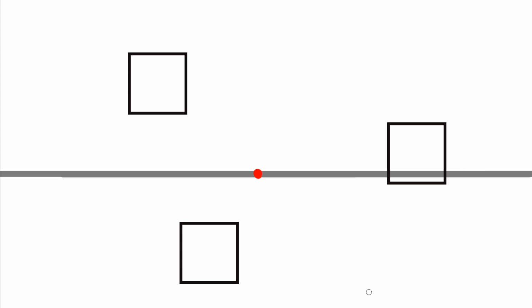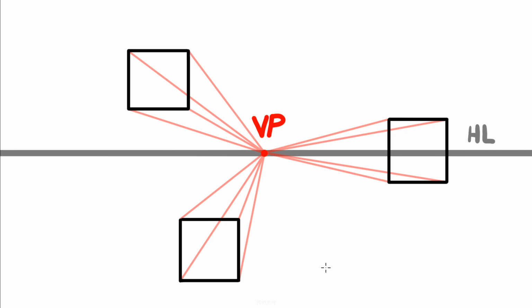And now what we're going to want to do is go to every single vertex. And we're going to draw a line from each vertex, and we're going to very lightly go from there to the vanishing point as neatly and as precisely as possible. You'll end up with a little something like this. And from here, you're going to decide where you want the depth of your form to end. Do you want it to end here? Maybe instead you want it to be a little bit thinner. You want it to end there. Or maybe you want it to be larger. You want it to end there.